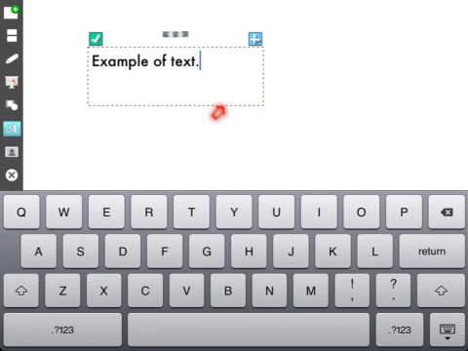Within the text function, you always work within a text box. The text box allows you to expand the text box size using the function in the top right, change the justification of the text between left, center, and right-hand justified. You can move the text box by holding your finger over it and sliding it. This is a picture, so mine is not moving yet. And you can click the check box on the right-hand side when you're done editing your text.